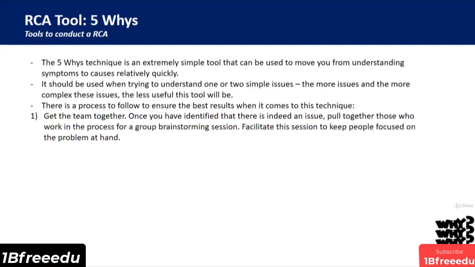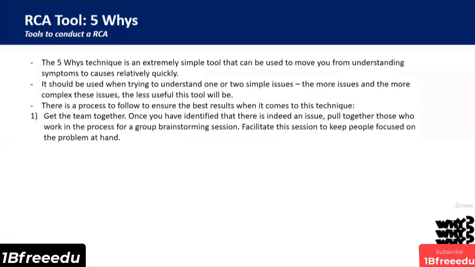Firstly, get the team together. One of the great things about the 5 whys tool is it really is a team effort. You can do a 5 whys diagram on your own if you want to, brainstorm quickly, but it's really good to make sure the team that are actually affected by this particular issue are involved, and the 5 whys enables people to come around a particular tool to identify the issue.